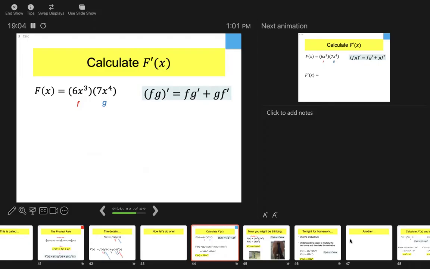All right, we're in the first step. So we grab 6x to the third and multiply it times 28x to the third. Everybody see where you got that from? Plus 7x to the fourth times 18x squared. What's left to do? Let's multiply. I'm going to multiply. Let's see, 6 times 28: 6 times 8 is 48, carry 4, 6 times 2 is 12, plus 4 is 16, so 168 x to the 6.